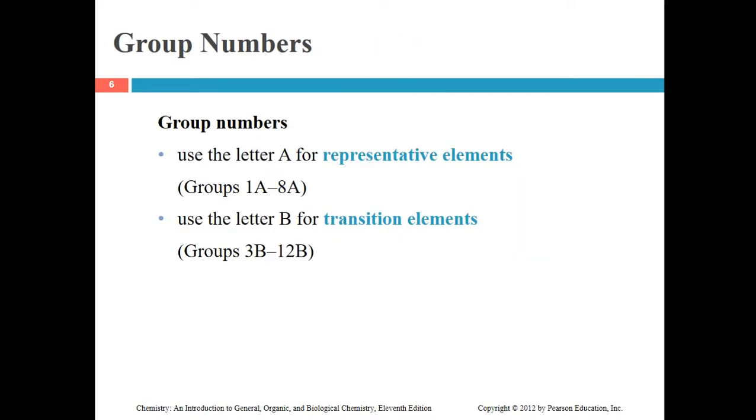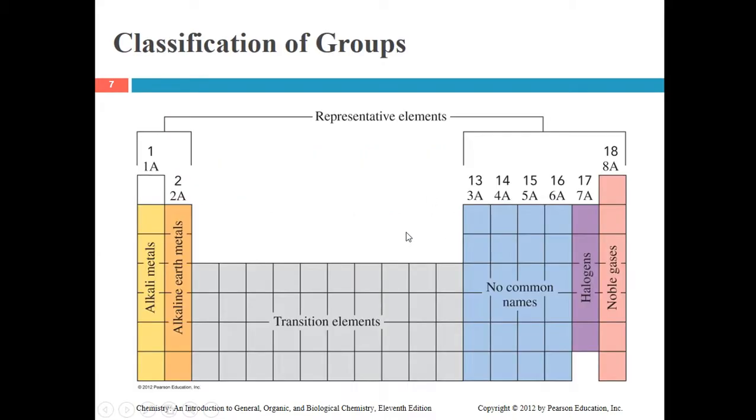All right, so we just mentioned that with the groups for the representative elements, they're labeled the A's. The transition elements, we label them B's. Along with this, as we look at the representative elements, a couple of these groups, i.e. families, have very specific names. So the very first family, the 1A group, alkali metals. The second family, group 2A, alkaline earth. We're ignoring transitionals. 3A through 6A, no big deal on those names.